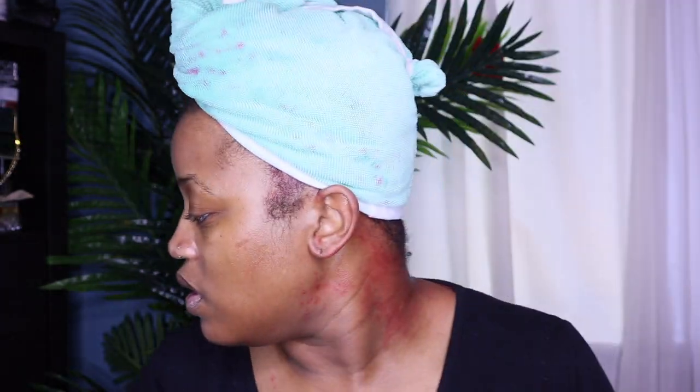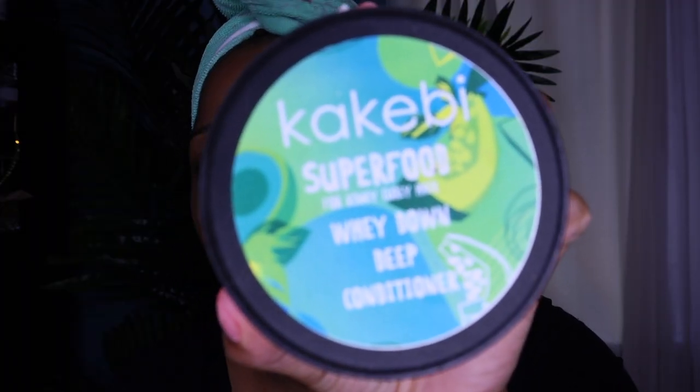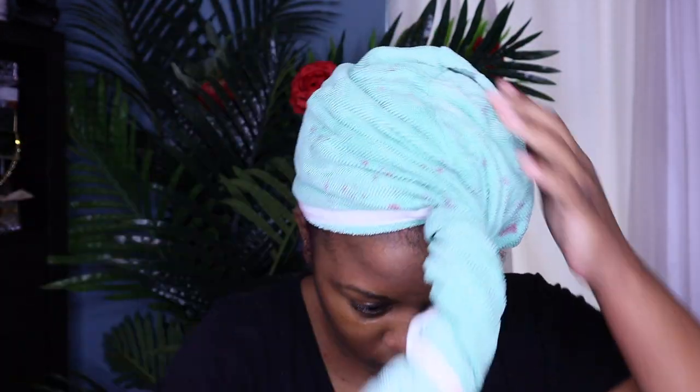So after processing, I rinsed it with cold water, then I shampooed it, and then I deep conditioned with this conditioner. I let the conditioner sit on my hair for maybe 20 to 30 minutes, and then I rinsed it again. And you want to make sure you rinse it until the water runs clear, especially with locks. You don't want to leave any leftover product in your hair to cause any potential buildup.